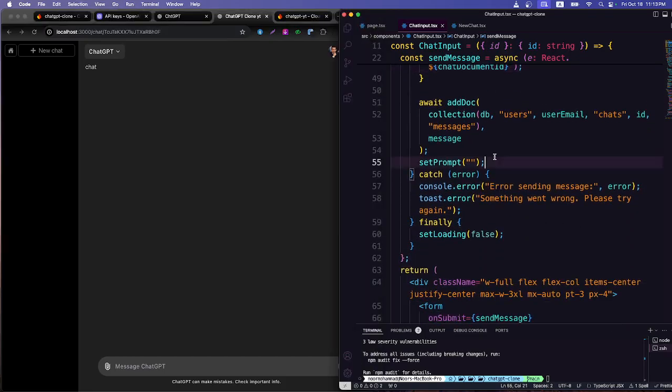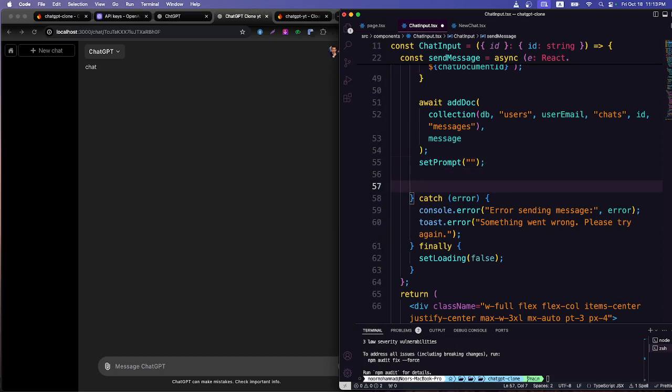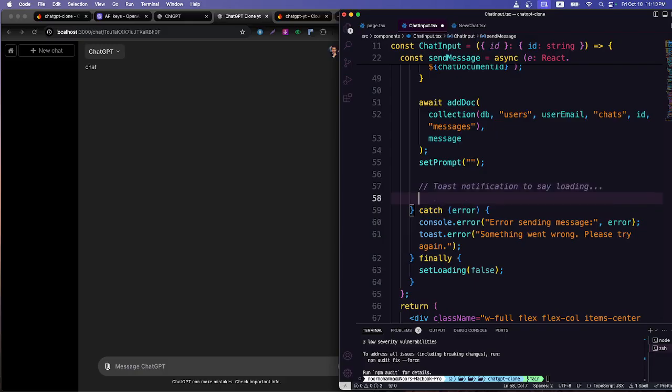So now below that, we should start working on that particular instance. First thing first, we need to send a toast notification to say loading, and after that we're gonna make a send request to the API.